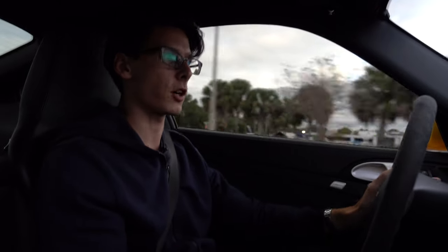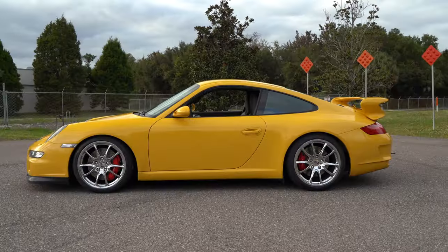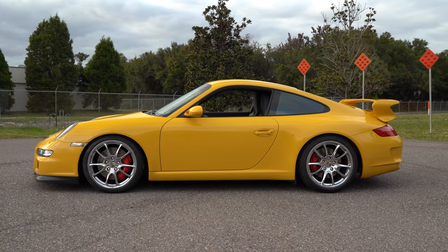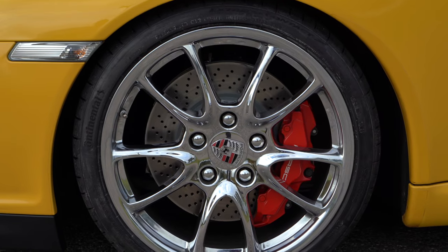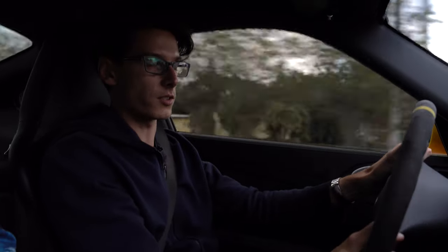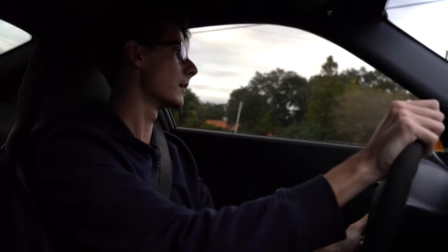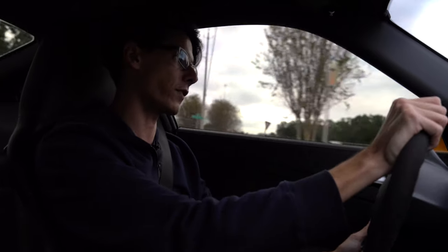There's a reason why these cars are still going for big money — this one we have listed for $169,000. There's a simplicity behind it that is just very rewarding compared to a lot of new stuff coming out now that's not involving whatsoever. It is quite loud — even at around 3,000 RPM it is quite noisy in here. You know the engine's there; it doesn't let you forget.